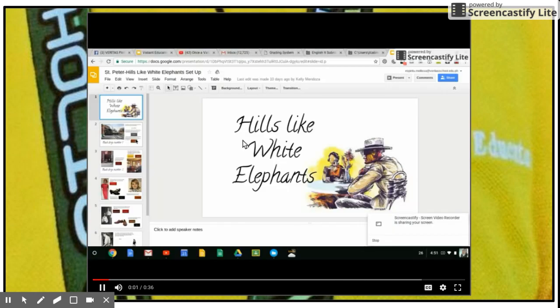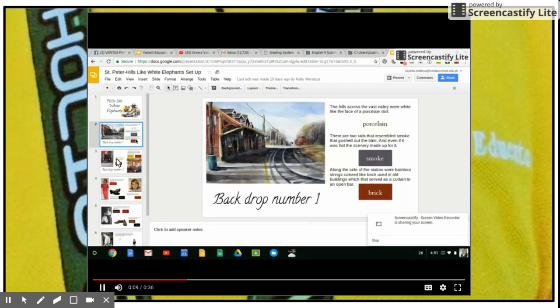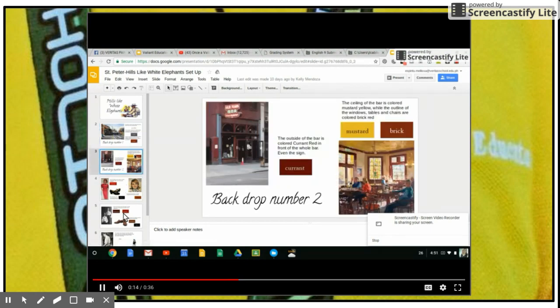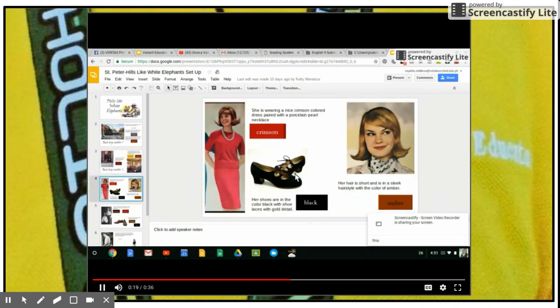So what they did is use the color chart, the color thesaurus, to describe the settings of the story, both interiors and exteriors, and then they also talked about costumes and described costumes and sets based on the color thesaurus. So it's a unique way of describing places and people and things. And there, okay? So this is the Hills Like White Elephants group, and they're presenting it to the other group, and vice versa. They exchange their work.